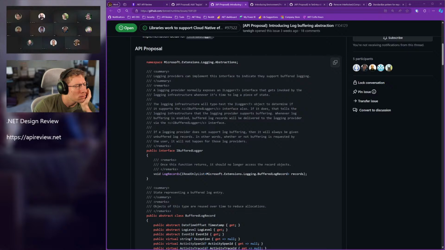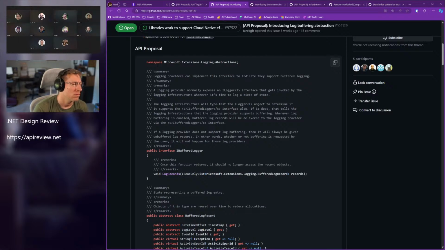It will reside inside the Microsoft extensions logging abstractions, and the interface has just one method, called log records. This method is what is going to be called to flush the buffered stuff.